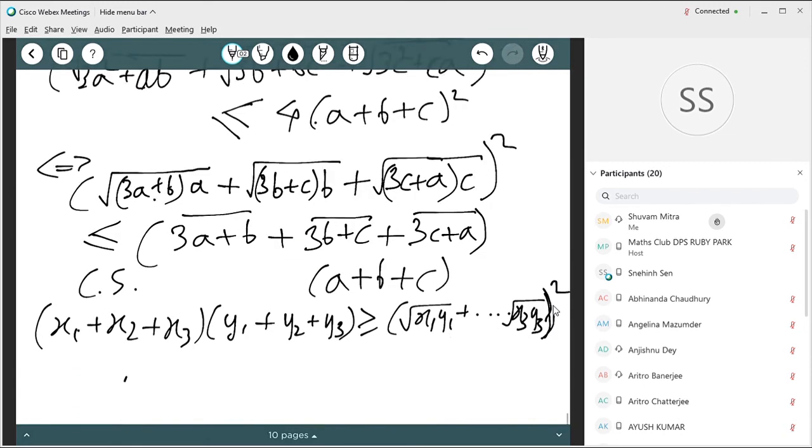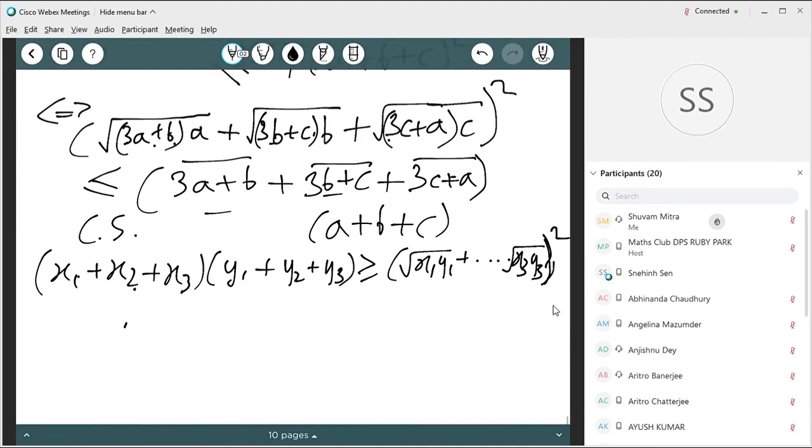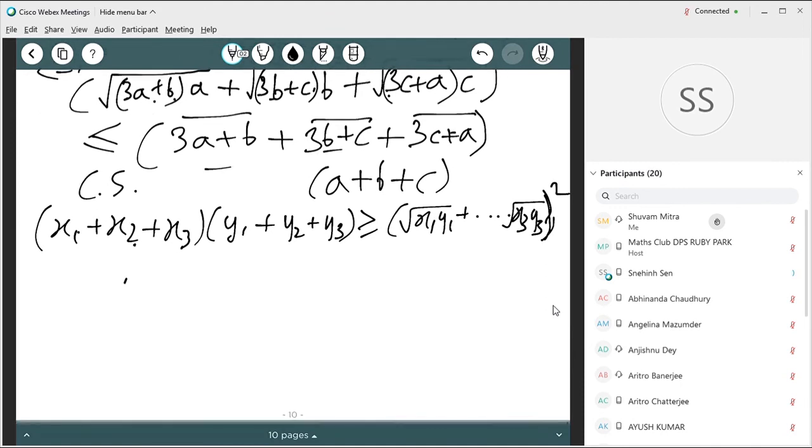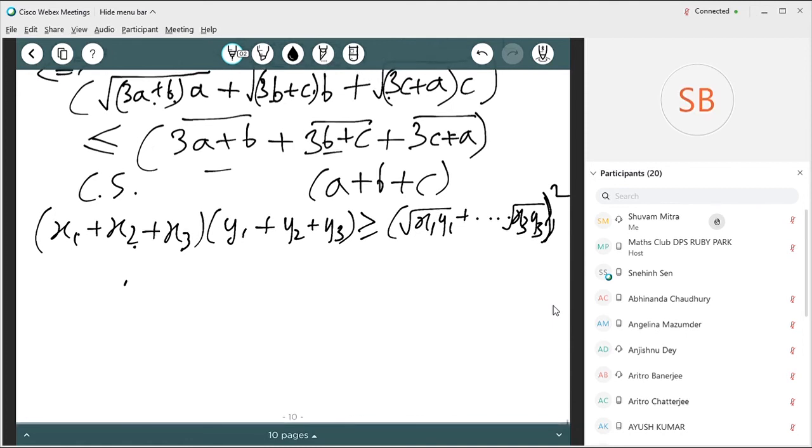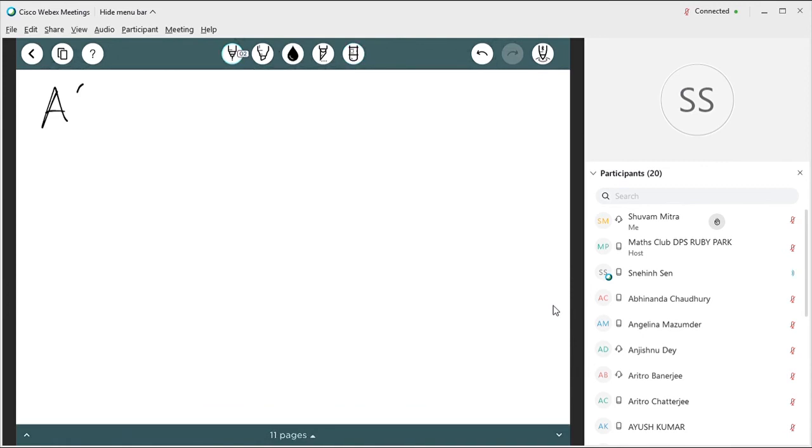So is it better now? Did you get it? Yes. Okay then, you're confident, yes, right? I'll state another proof of Cauchy-Schwarz now, after this example. So now this example is over, and let's come to the alternate proof of Cauchy-Schwarz.